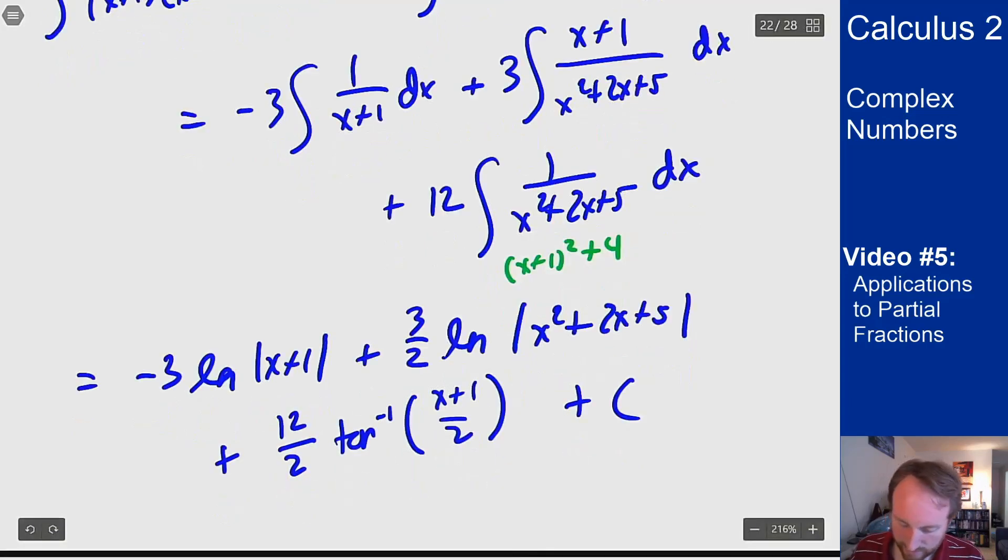You can make that a 6 if you wanted but then that's your answer you get for this problem. The integration step is still as complicated as it was before dealing with the u subs and the trig sub sort of stuff but the point is complex numbers lets us get to the constants a little bit quicker and it's even quicker if it's not something like this and it's just like x²+9 or something, it's even faster to get the constants before.